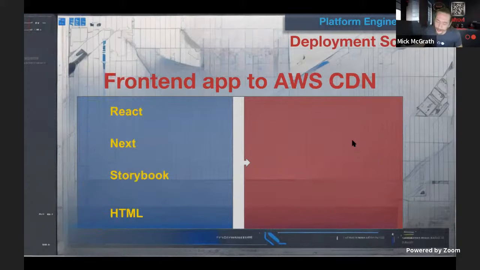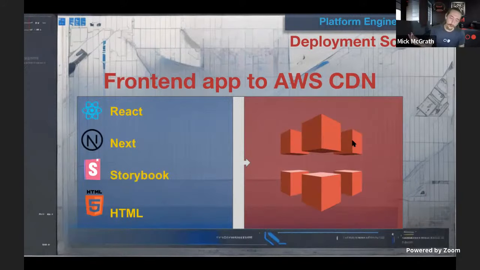Let's say your front end app gets to the point where you need more environments, because GitHub Pages only gives you one thing to deploy. So it's pretty good for docs, maybe public docs, but it's a little bit harder for multi-environment. So if you have a static app and you want multiple environments, you can put it in a cloud provider with the AWS CDN. You put CloudFront in front of an S3 bucket, and there you go.